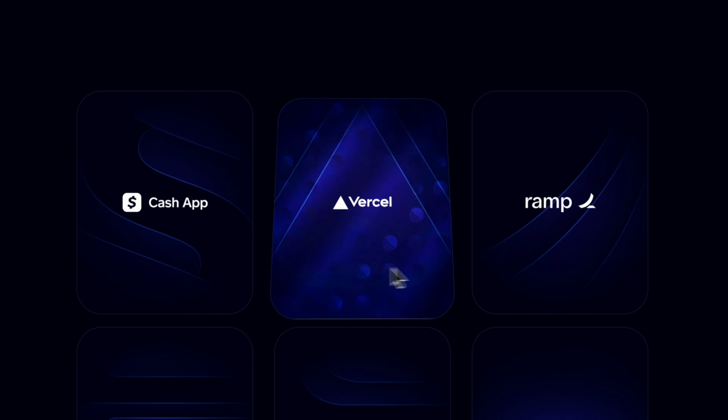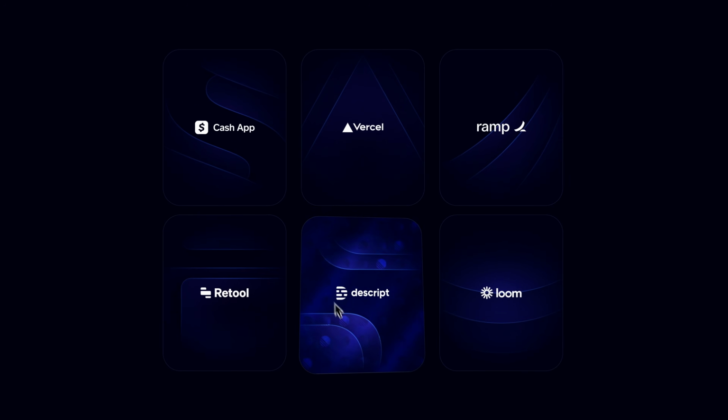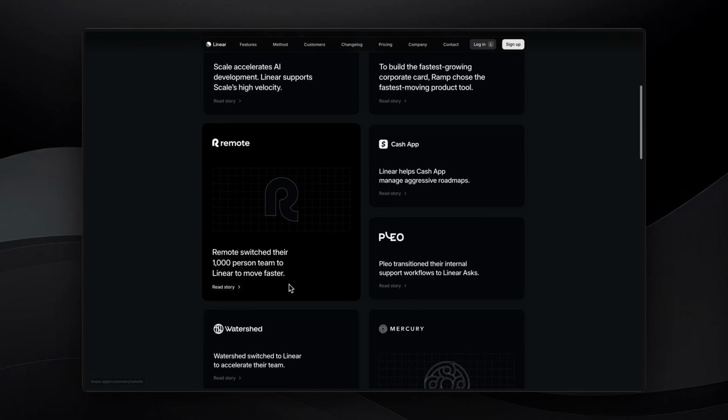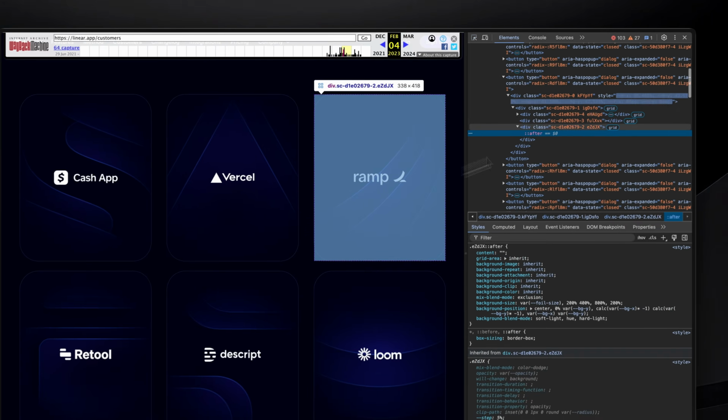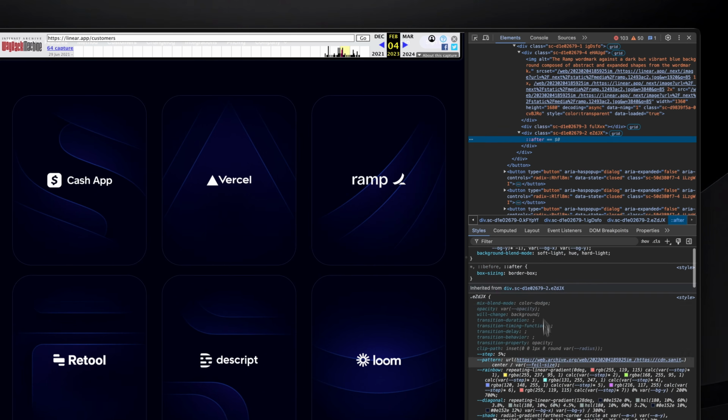The other day I remembered this crazy 3D hover effect I've seen on the Linear website a couple of months ago. And of course, I got the urge to recreate it in Framer without writing any code. But there was an issue. They've released a new website and it doesn't really have the effect anymore. So I had to hop on the Wayback Machine and search it up in the Internet Archive because I really had to dig into the code to see how they've done it.